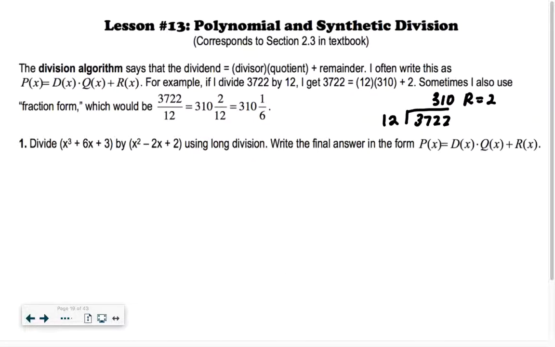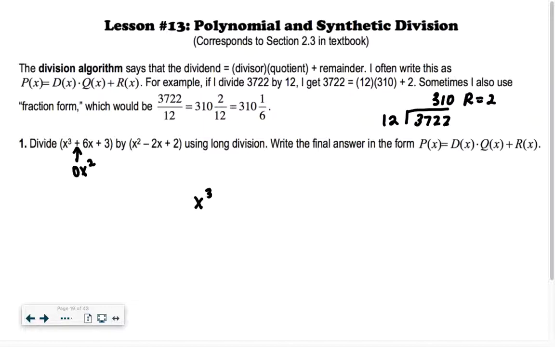So we're going to do one little thing to make our lives easier. Whenever we see between like our first term x cubed and our last number 3, if I'm missing any terms, I'm going to put in zeros. So that goes the same for the dividend and the divisor. So if I have x squared and then I skipped over an x term, I would put a 0 in there. So I'm missing an x squared term, so I'm going to put in a 0x squared. So like I was saying, if I was missing this x term, I would put in a 0x for the divisor as well.